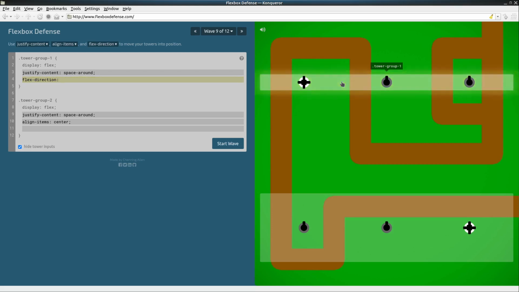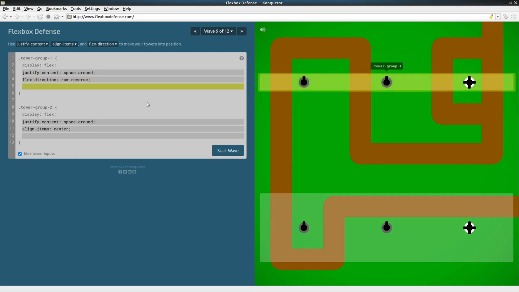We like the row, but we want this 4-shooting gun turret to be over here on the right, and this 4-shooting gun turret to be over here on the left. So let's see what we can do. We can do row reverse. And now our main axis goes from right to left.